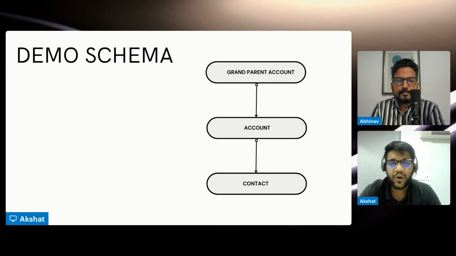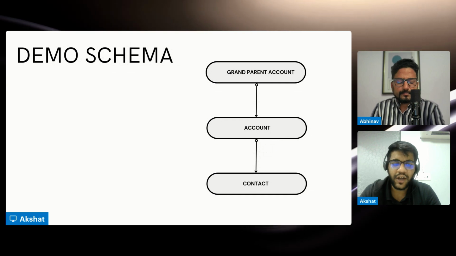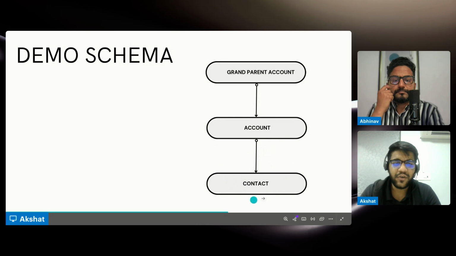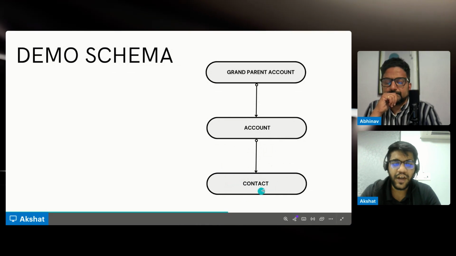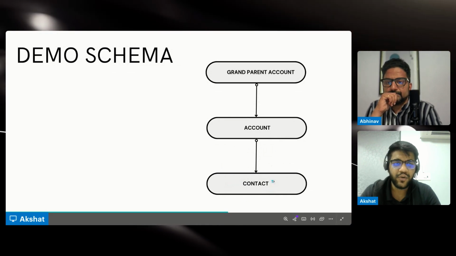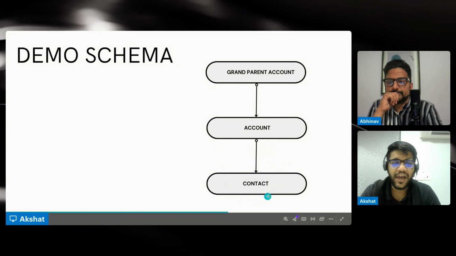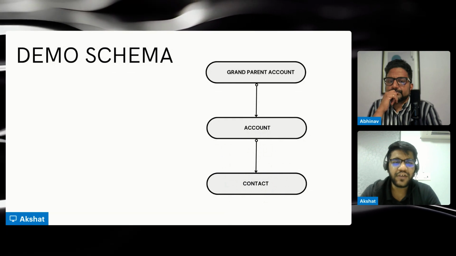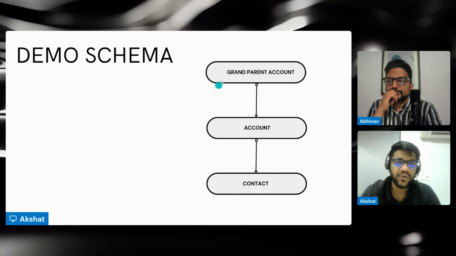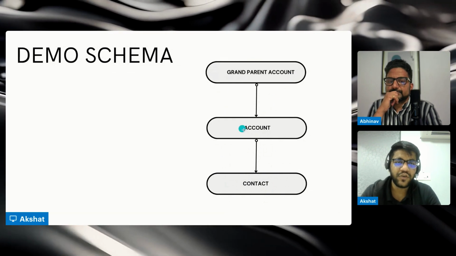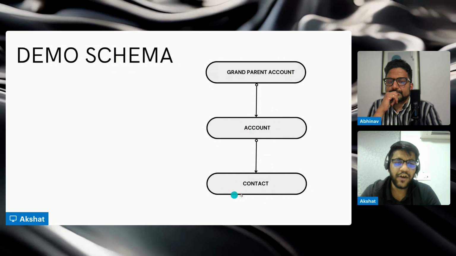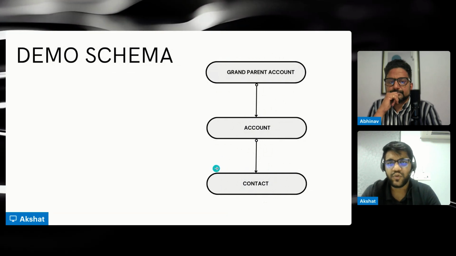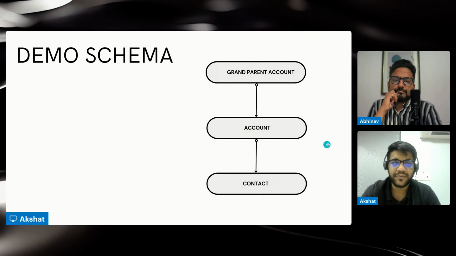Now before we go on to our demo to generate the 10 contacts directly into your org, let us discuss how the schema looks. We are going to generate 10 contacts directly into our org, and this contact object has a lookup to account, which is a required field, as well as one more lookup further to the grandparent account object, which is present on the account object. Also, this contact has a lookup to contact itself. So let us check how the demo would look.